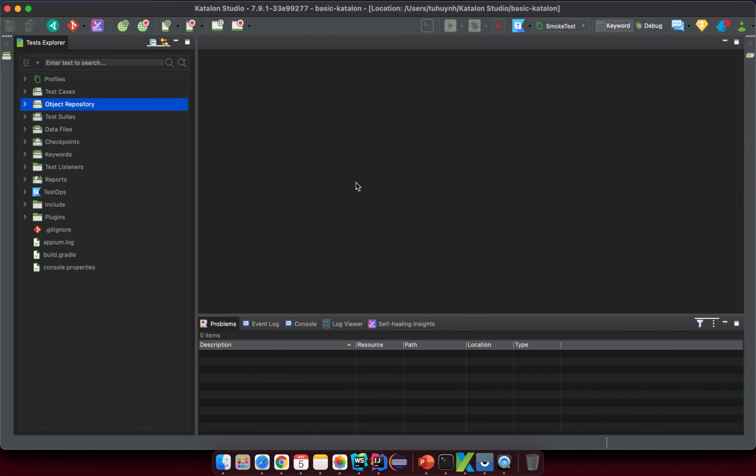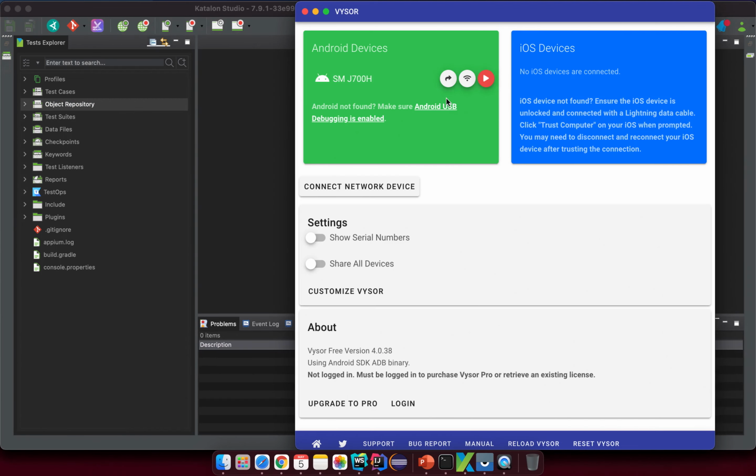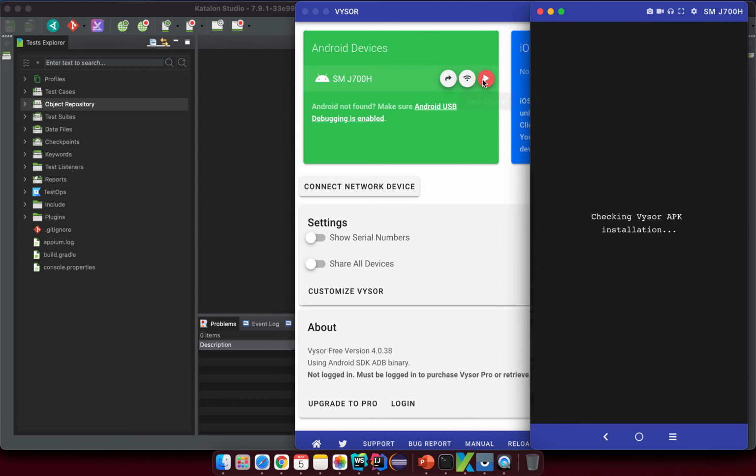So basically, if you have some simple, basic things in a tight time and you want to have some automation tests prepared, you can use the record feature as well, right? So let me open the Visor app first, and then let me open the device. Then I will tell you what we're going to do to record, okay?